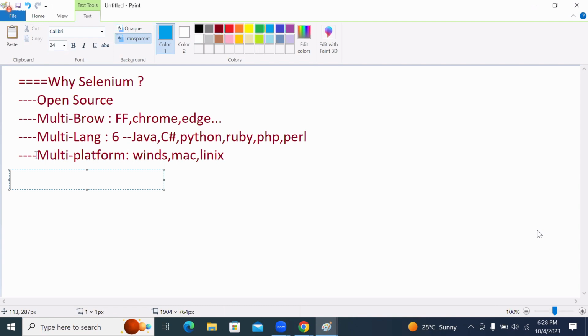These are the general reasons why we got more market for Selenium. Apart from this, there are technical advantages that you'll understand further on. So this is the basic understanding.